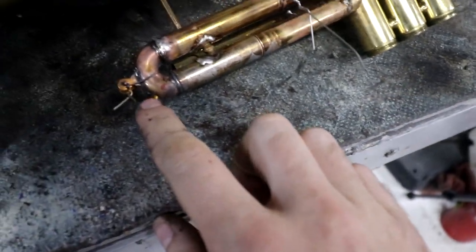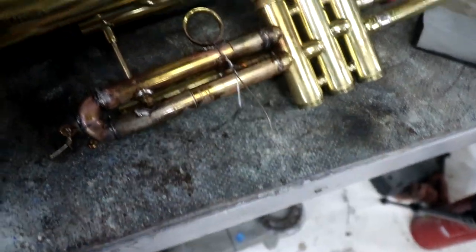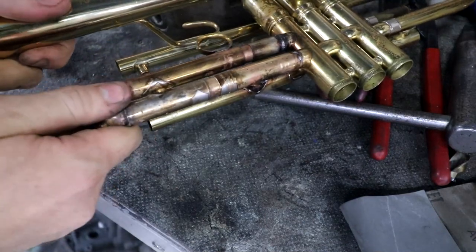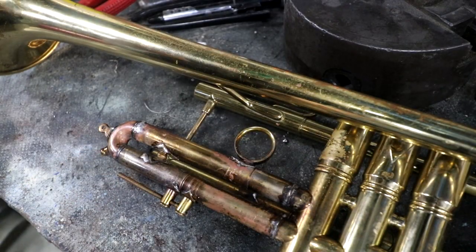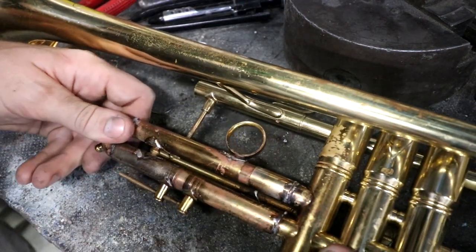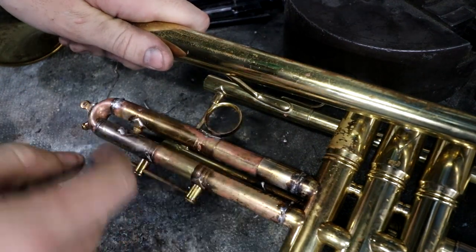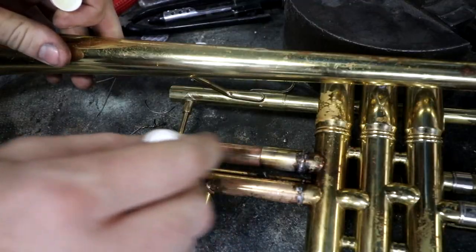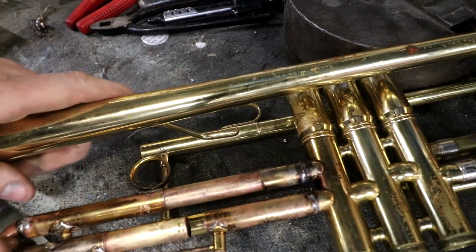Everything's wired back together except the little nub for the spit valve. I'm going to try and hold this on with pliers while I heat it up because it's too small to put a wire around. Hopefully this should be the last bit that has to be fixed and then my trumpet is good to go. It was a bit fiddly to get this little nub thing back on but they're all on — we'll cut the wire off. See if it still moves — I haven't accidentally soldered this solid. All the soldering is finished; I just need to assemble the valves and everything back in. It's still too stiff, so I'll put some slide grease on it and see if it loosens up.